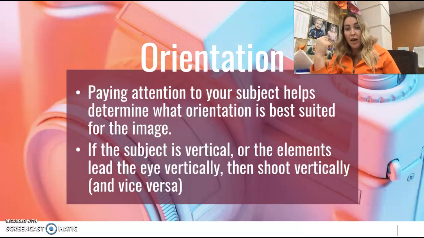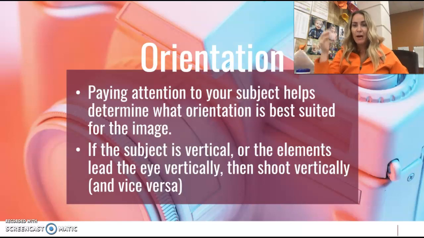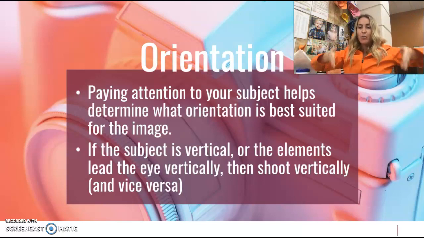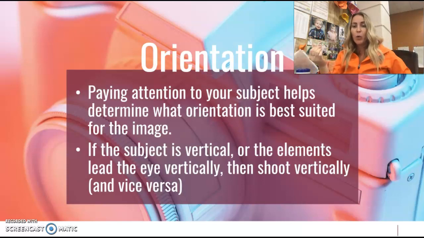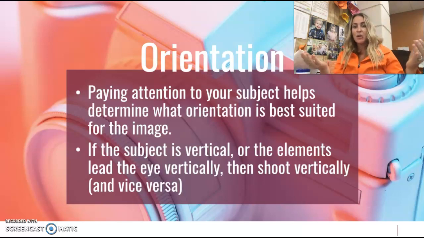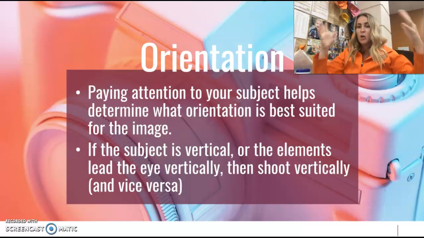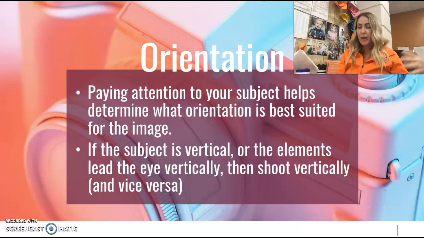Think about the reasons why, and this should help you remember orientation. Why would a human being be photographed vertically? Think about it. Because a human being is a vertical subject, right? Think about it. You are a vertical subject. You go up and down. So the best way to take a photograph of a human is vertically, which is why we call that portrait. Landscape, on the other hand, is taken horizontally because landscapes are typically horizontal subjects. You have a horizon line in the background, mountains, trees, what have you. Those are horizontal subjects, okay?